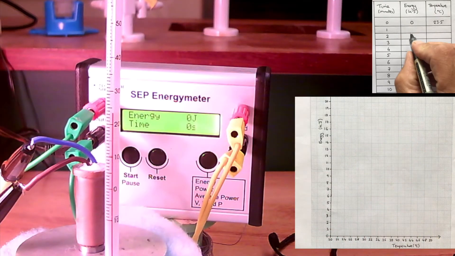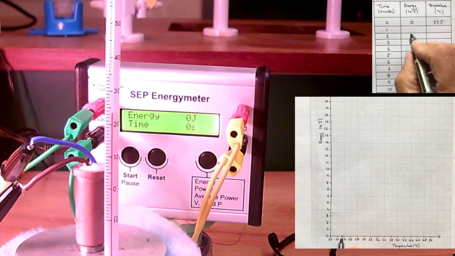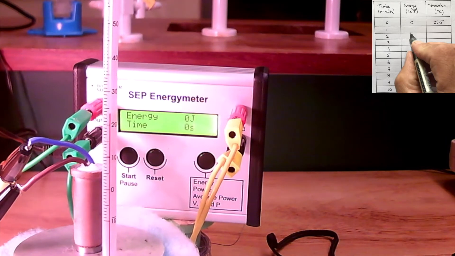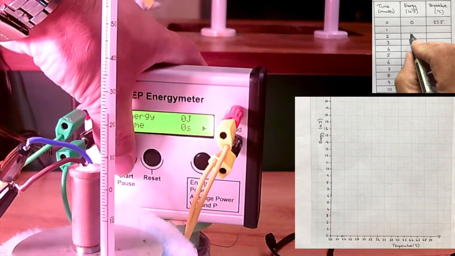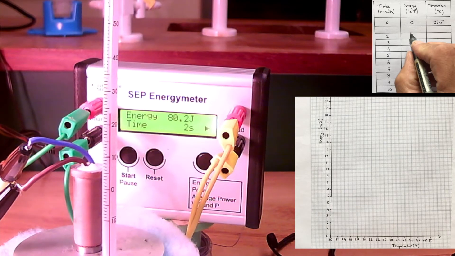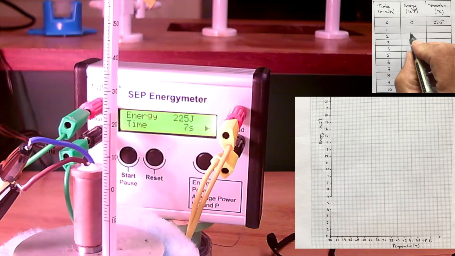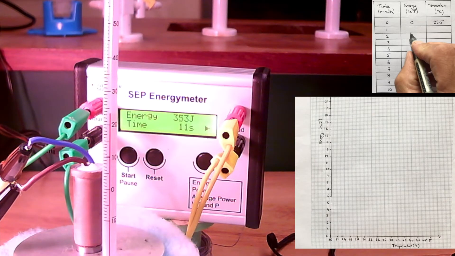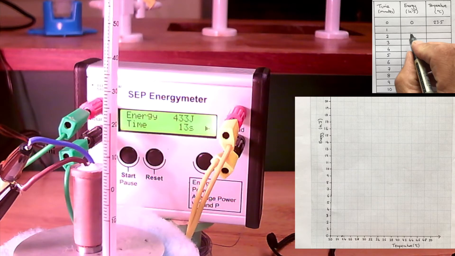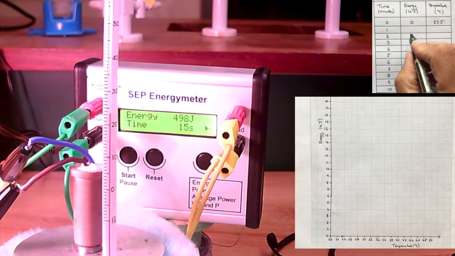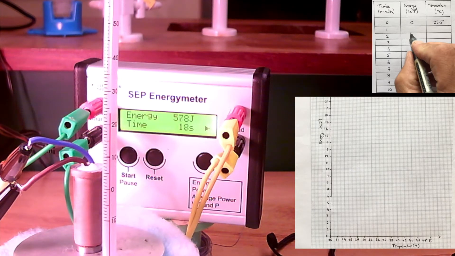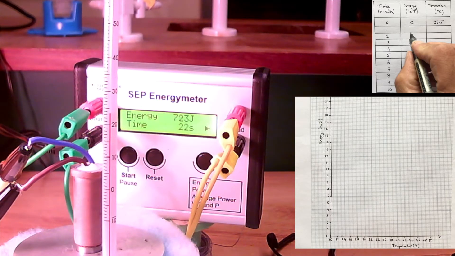We're going to plot a graph of energy on the y-axis against temperature on the x-axis. So we're now going to turn the power supply on for the heater and then the energy meter. Notice with this energy meter we don't need a stopwatch because it also records the time. We're now going to measure the energy and the temperature every minute. Very soon the energy will go up to kilojoules so that is what we're plotting. I'm now going to speed the video up and then every minute pause the video so you can record the energy and the temperature rise and you can see the graph being plotted as we go along.